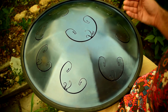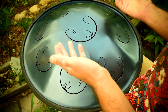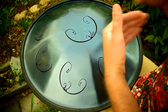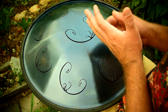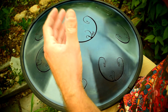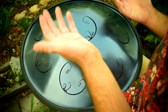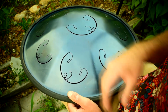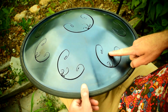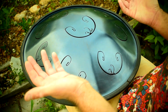So as I mentioned, the difference between the Kurd scale and the Celtic scale is just one note. And this is important because it really opens up your ability to play chordal music on here. And the funny thing about handpan scales is, unlike a lot of music written for other instruments, having a note that's out of the scale that you're used to really does open up more movement for you. So that note that's different is the second position note, the 2. And this is an F, from an F sharp here to a G. And this half step is what sets you up to be able to play a lot of chord progressions.